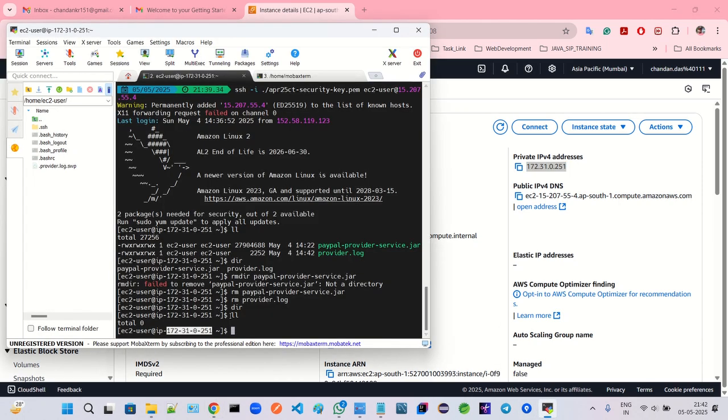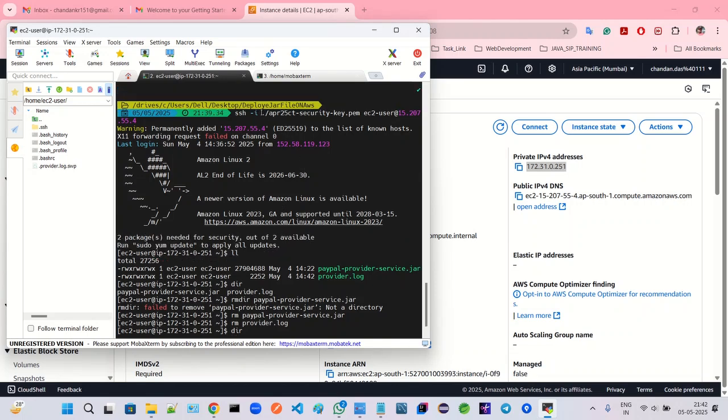So proof is this one. See, 172.31.0.251. So this is the IP, which means we have connected with Amazon AWS. Clear? We must require the security key. Until and unless we use this security key, we can't connect. And this hyphen i is representing this security key only, that's it. And this is the address of that Amazon web server machine.